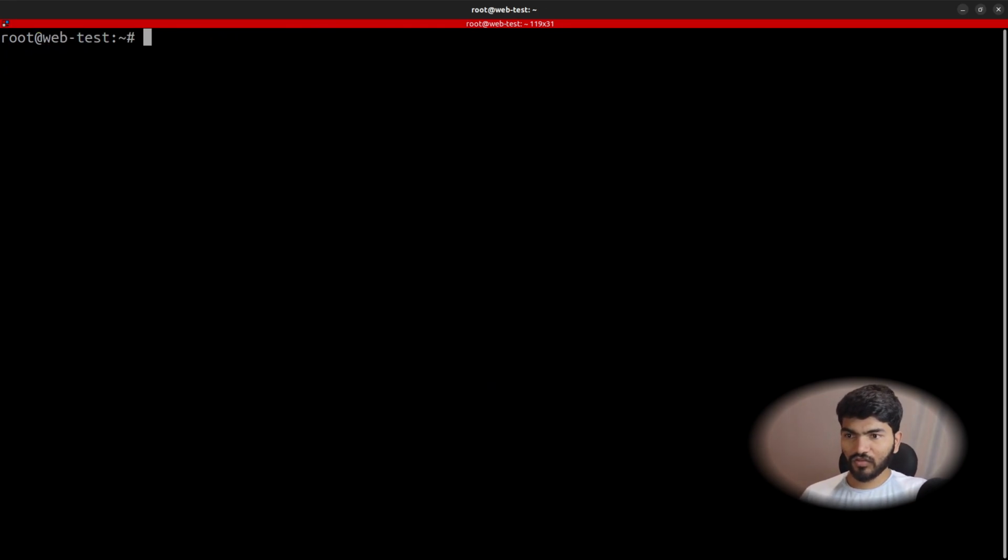The first thing you need to do when you are on the server is update the repositories of the server, and upgrade the packages of the server. For this you can do apt update, apt upgrade and -y. It will update the repository and upgrade the packages of the server to the latest version. For me I have already done it, so I'm not going to do it, that's why I hit Ctrl+C.